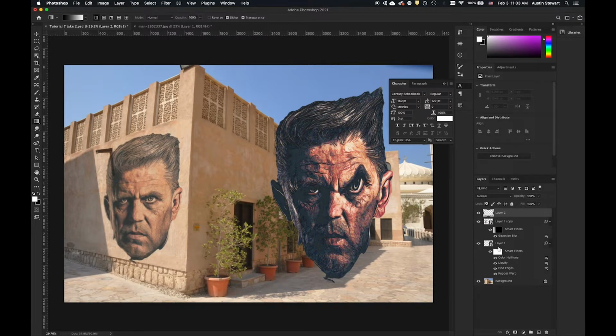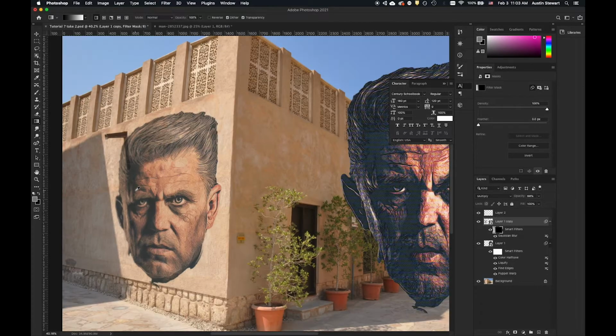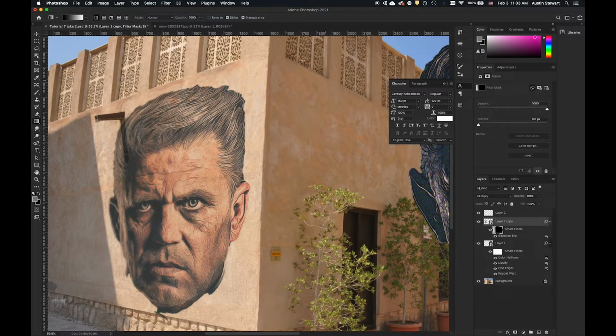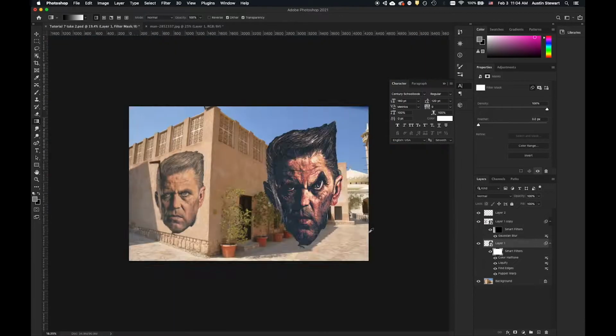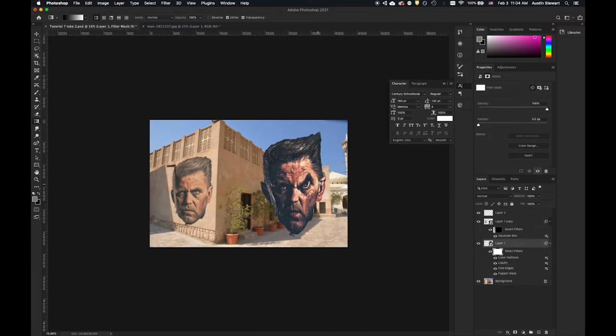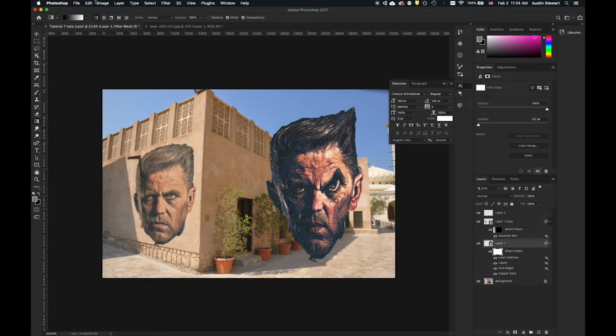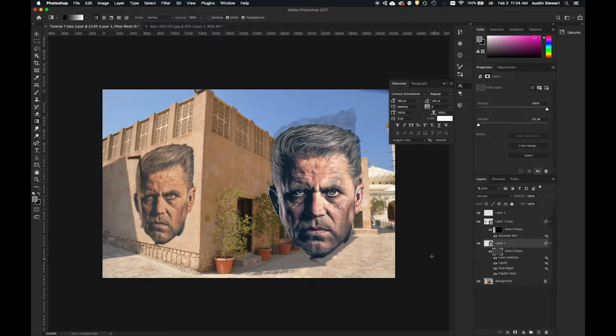And so one thing you could potentially do is rather than have this gradient across here, and maybe I'll zoom in so we can see this a bit better, this is another way where I could have this filter be applied in a really interesting way. It's harder to see on this, maybe I should do it with this one, because there's so many effects going on. Let's zoom out and zoom back in. Okay, if I do clouds on this, you can see it's kind of hard to see, but everywhere it's dark, the filter is working. Everywhere it's light, the filter is not working.